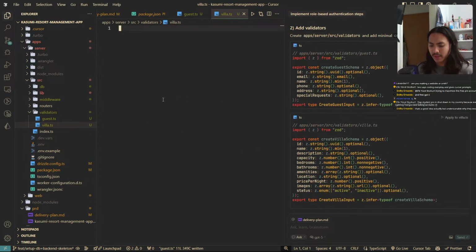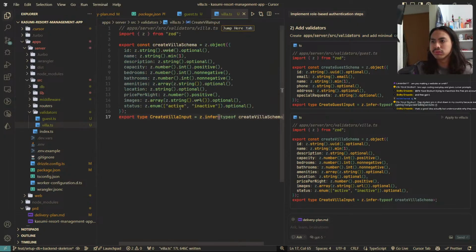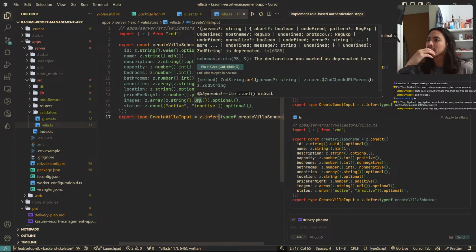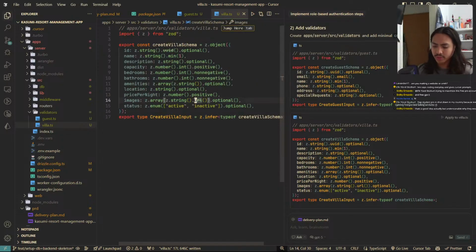The ID will have an issue because, why is it URL deprecated? See, use z.url, like that.